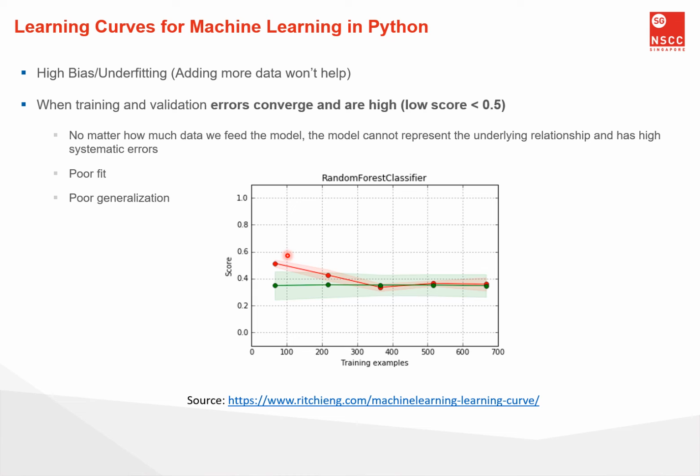Think about this. The model is actually supposed to be non-linear, but you assume that we can fit a straight line to it. If that's the situation, there's no amount of parameter tuning that you can make to a straight line to make it a curve. So if you are making an underlying assumption that's too simplistic, or the model is too simplistic for the data, adding more data alone is not going to improve it. We're still going to get poor fit and poor generalization.